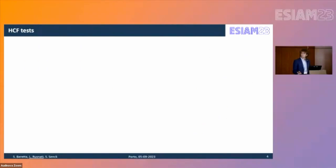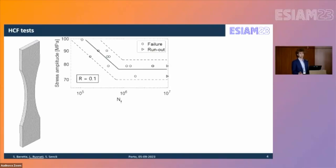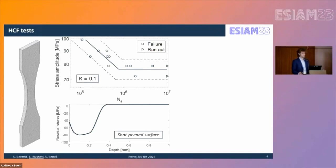For a more in-depth look, we carried out studies on the high cycle fatigue tests. The specimens were manufactured together with the component, sandblasted, and tested at load ratio 0.1 on a uniaxial MTS hydraulic machine. Results are shown as stress amplitude versus number of cycles to failure. XRD measurements for residual stresses were also performed, and results are consistent across the four sides of the specimen surface.